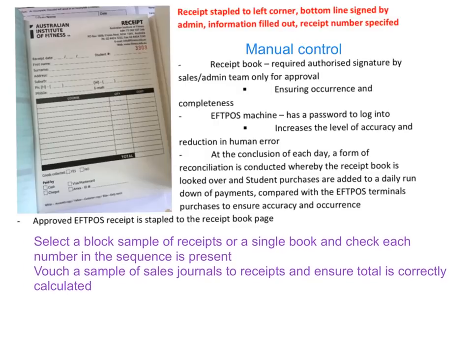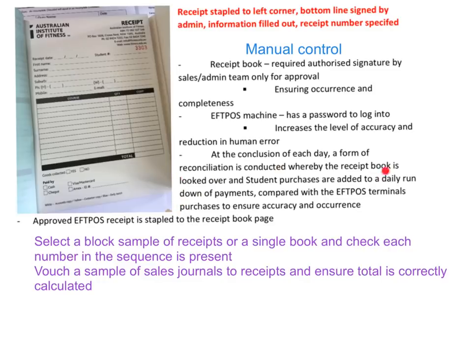All right, and there's no approval anywhere there. There's a box that says goods collected, tick. But they do say here that at the end of each day there's a reconciliation where the receipt book is looked over. They add the student purchases to a rundown of payments, compare it to the FPOS terminal, and then staple the FPOS receipt to the receipt book page. So I might even look for whether each of these receipts has either a cash transaction or the credit card slip.